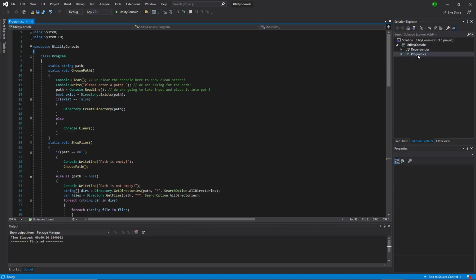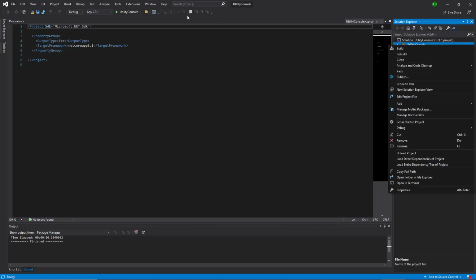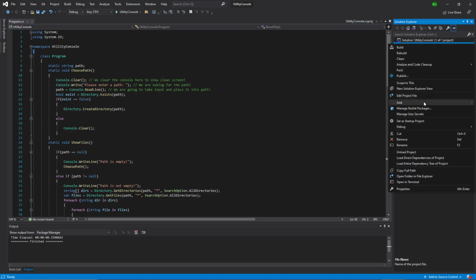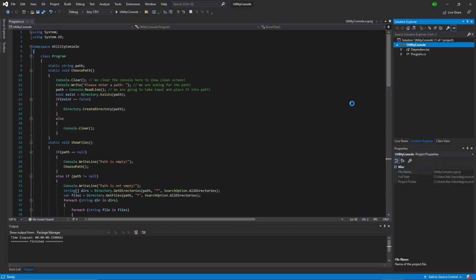When we go to program CS, this is our application. Let's right click. Oh no, what did I do? Okay, here we're gonna right click, add new item.